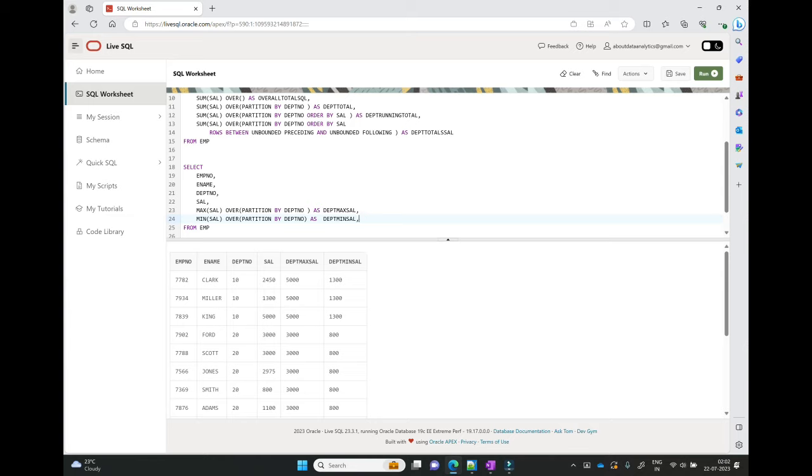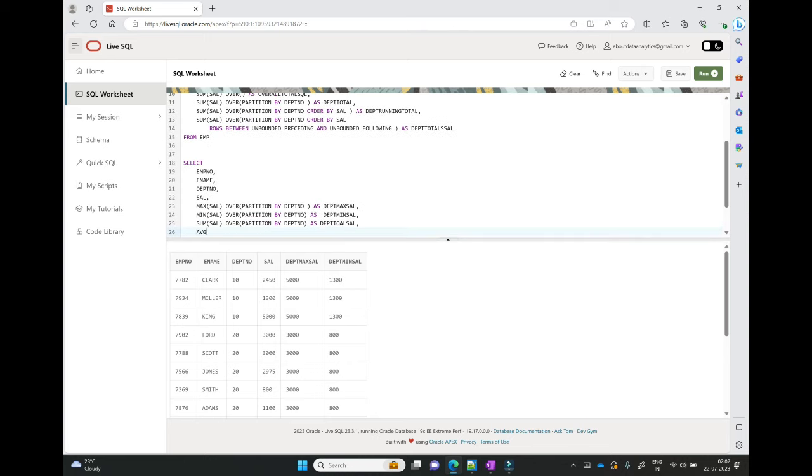And if you want to get the total sum of salary, then again you can use the same SUM of salary OVER PARTITION BY department number. I can say it is department total salary. And if you want to get the average salary, you can use the AVG function OVER PARTITION BY department number, and write the alias department average salary like this.